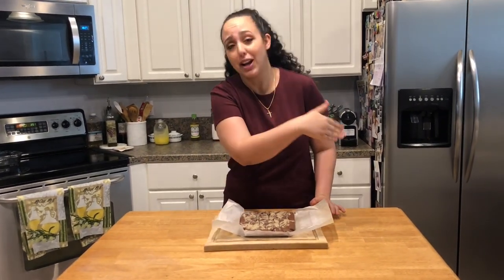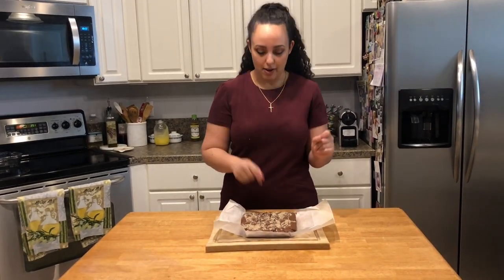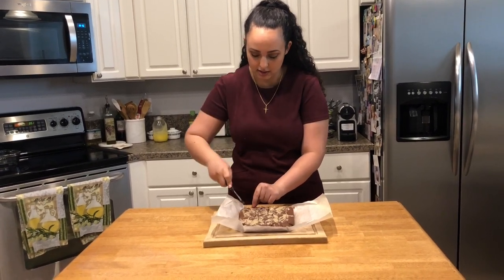So, first things first, I said baking powder, I meant to say salt. So scratch that whole baking powder thing. You don't need baking powder, you need salt. Now, I'm gonna get to these crispy edges because that is just calling my name.